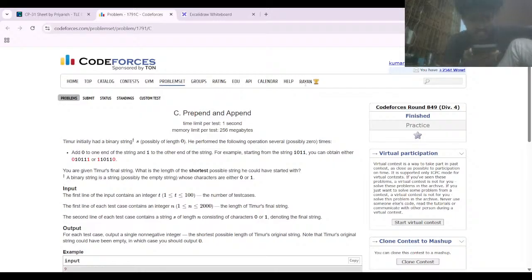So you are given Timur's final string. What is the length of the shortest possible string he should have started with? A binary string is a string, possibly the empty string, whose characters are either 0 or 1.